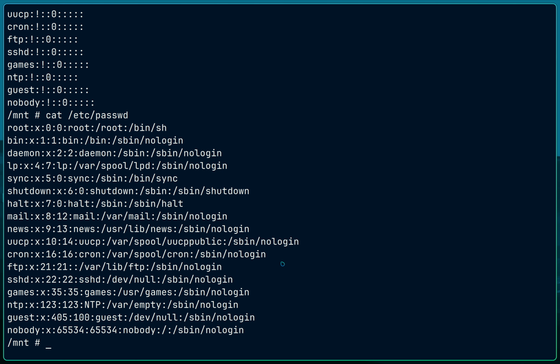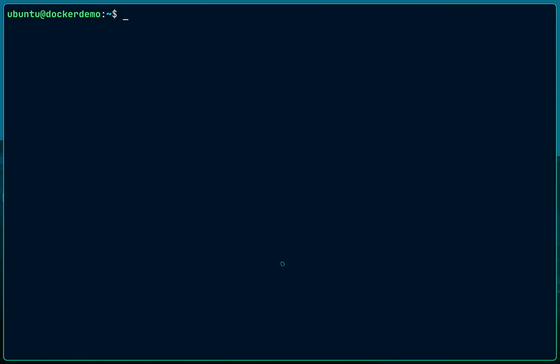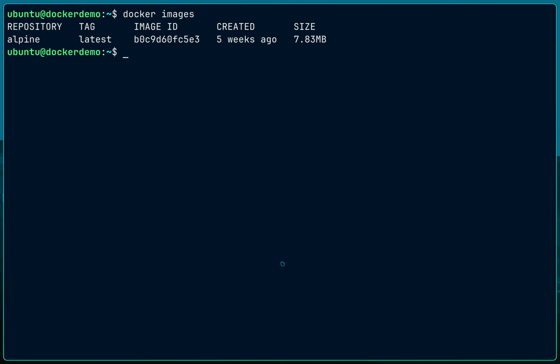So you don't have to always mount. If you are using something, you can establish persistence by creating a new admin user. It's easy, you don't need to worry about it, but that's just how it works. Now, one thing to keep in mind when you are mounting volumes and using Docker: don't use an image which runs as a non-root user inside the Docker container. As we saw here, I'm a root user. By the way, # means root user. If I was somebody else, it could have been difficult for me to access these file systems.